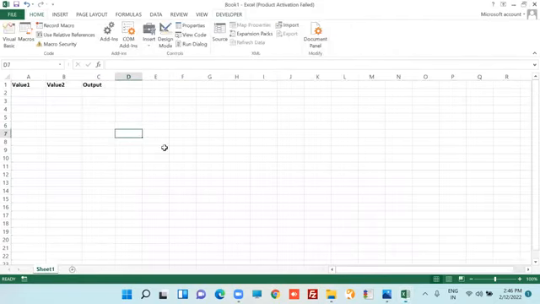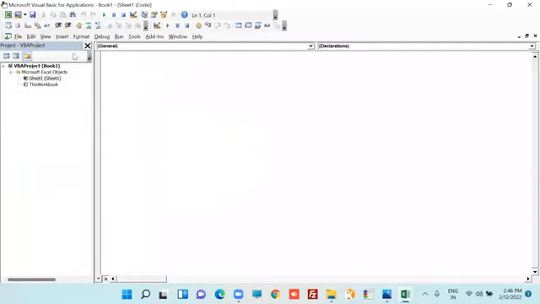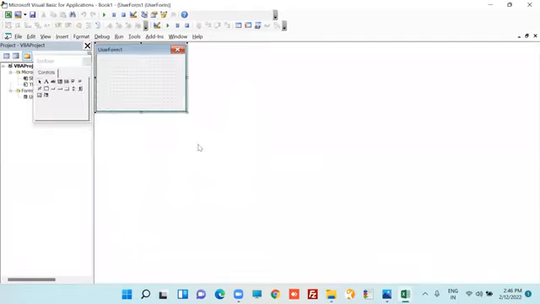Yes. So you will need to go to Visual Basic first of all, and then you will go to insert, and then from here you will take one user form.